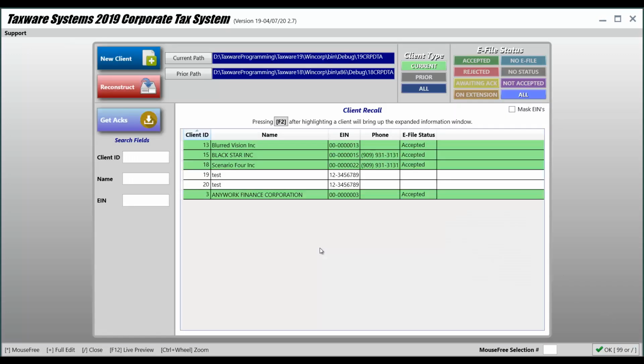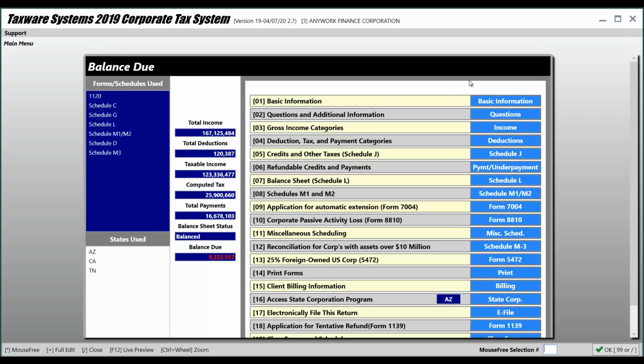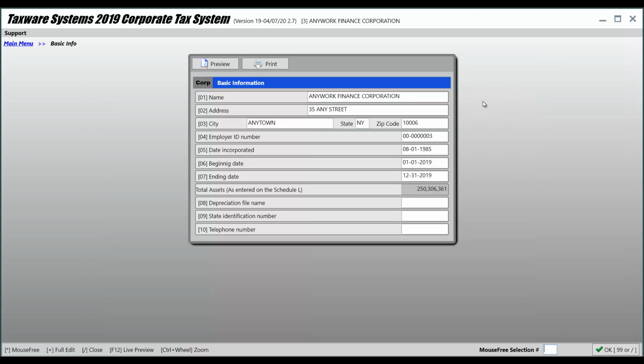So I moved over to the 1120 system just to quickly show you the differences. So we'll access any work. Basic information, and this is where the depreciation file name would be. Obviously this is just an IRS test return. And you have the same linking capability as you do on the 1040.